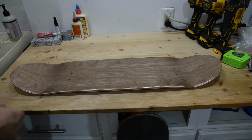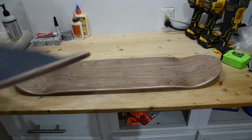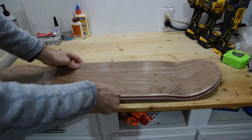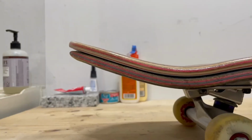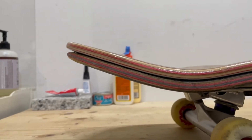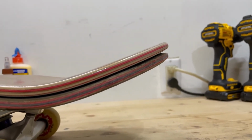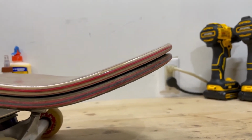Another way that you can look at this is to put these guys back to back. Let's put the new one on top of the old one and then look for gaps. All right, we're looking at the peanut butter and jelly board on top of the 6-month-old Uber Lite. As you can see, the tail of the Uber Lite is hanging on just fine. No droop whatsoever. Look over at the nose, you can see there's just a hair of daylight coming through. So the nose of the Uber Lite is maybe a degree drooped compared to what it was new.